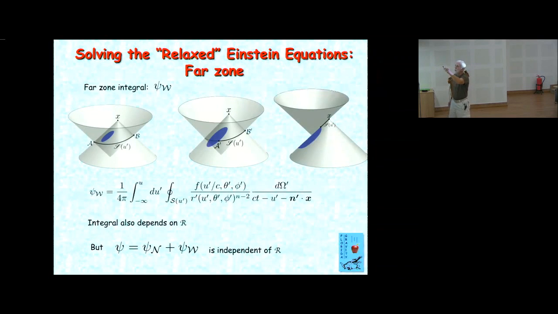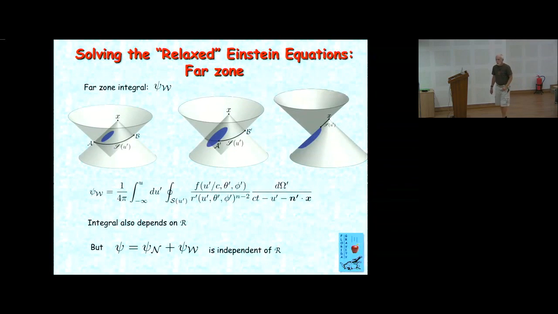At some point, of course, this intersection bumps up against the near zone. And so we have to cut off this integration over angles once you hit this near zone, because we've already done the integral there. And then finally, the last null cone just involves integrating over this line up to our field point, again, starting from the edge of the near zone up to our line. And then, as I said, formally, this is how you do the integrals: an integral over all angles, theta and phi, and then an integral over this u prime from minus infinity, starting at the infinite past, all the way up to the current retarded time, u being t minus r over c. And as you can see, this outer integral, in principle, depends also on the radius of the boundary between the near zone and the far zone.